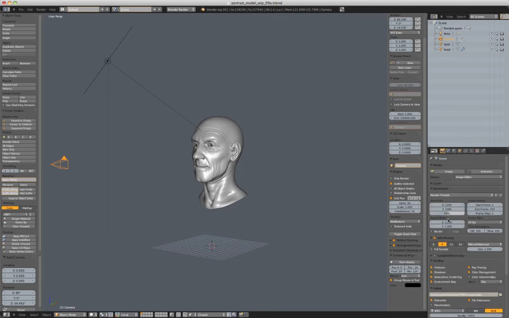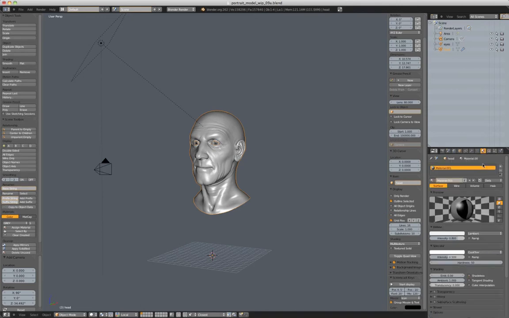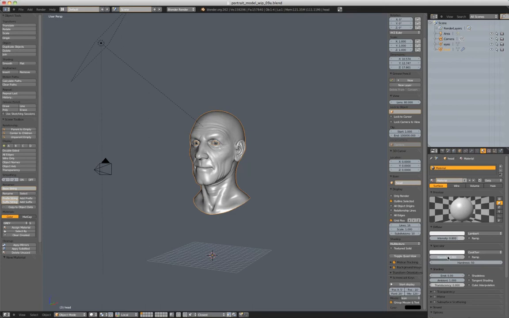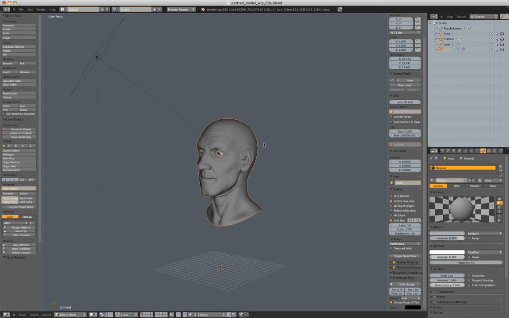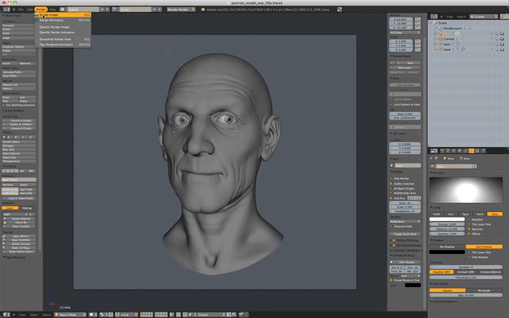And at 50% of the render resolution, I am going to first add a shader, a blank shader. Turn the specular off, and I usually like to turn the value to sort of a mid-gray, and that tells me more information about the light, how intense it is. And yeah, so let's just do a render right now, see what it gives us.